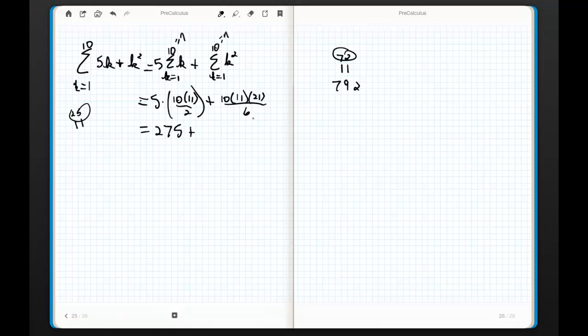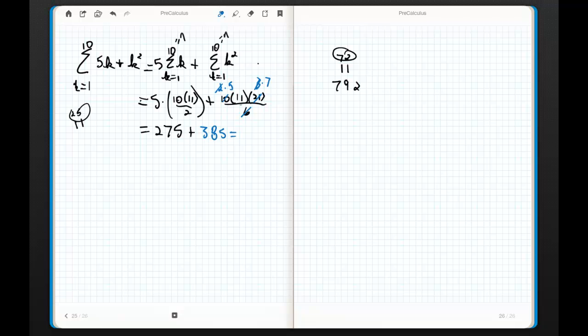Let's see if we can simplify this a little bit. Ooh, this is where colored pens come in handy. I can turn this into 3 times 7, and this into 2 times 5, and then that 2 and that 3 go away, and that 6 goes away. So I end up with 35 times 11. Does that sound right to you guys? 35 times 11 is 385, right? That looks pretty good.